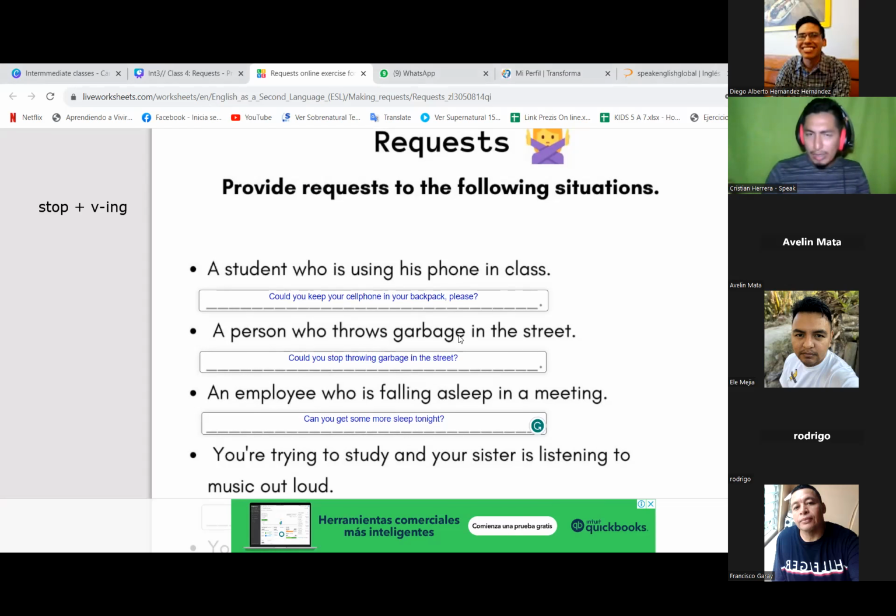Then, guys, the questions are great. The requests that you made in this case are really good. Okay, just remember, in this case, when we have to use stop, we use a verb in ing. Anytime we use stop, everybody, in present, past, and future, we need to use a verb in ing after stop. Okay, guys, thank you for your help. You are doing an amazing job.